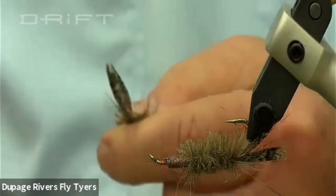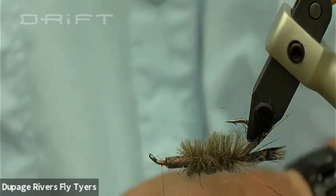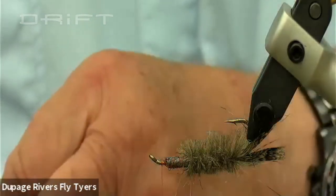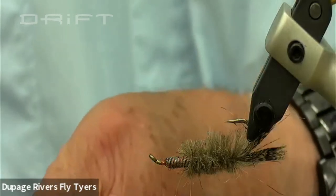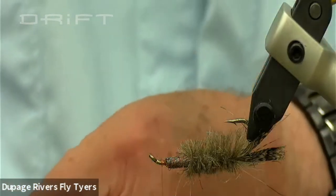Jeans are good for something. My wife is saying, but those jeans have holes in them. I said, I know, they're just getting comfortable.